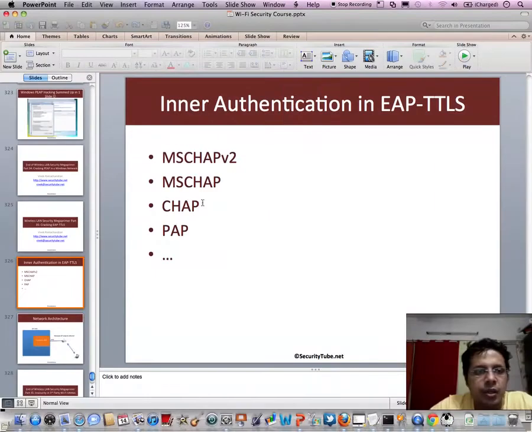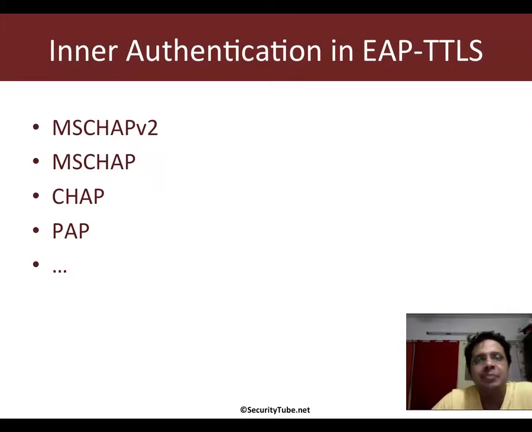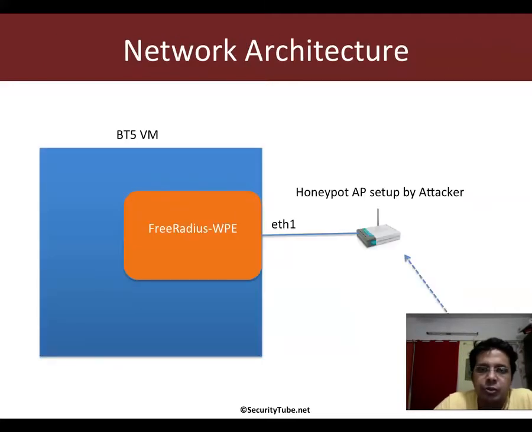Let's go back to our slide. So the basic conclusion is that EAP-TTLS is practically just as good as the security of the TLS tunnel itself. And this is where, if a hacker could set up a honeypot access point and the client ends up accepting the fake certificate to create the TLS tunnel, then it would be very simple for the attacker to get the credentials sent by the client. And if this is also based on dictionary words, he would be able to crack the password very, very easily, right?